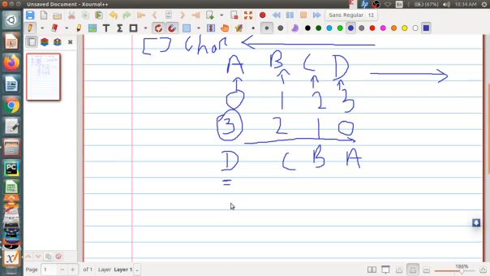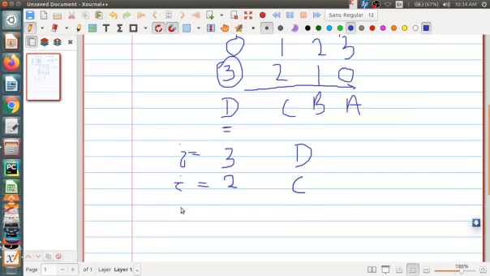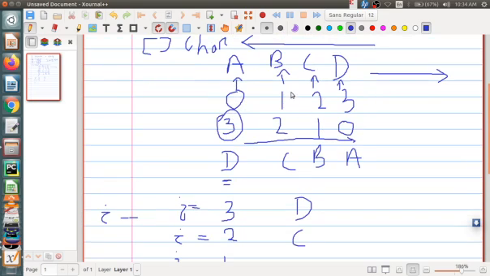I will print the third index first. i is equal to 3, then I will print D. Then i will be decremented, then i will be 2, and that character will be C. Once again i minus minus, so i equal to 1. What is the value at the first index?